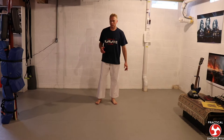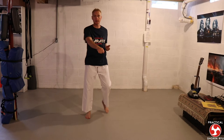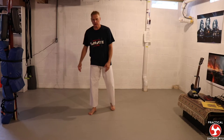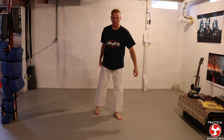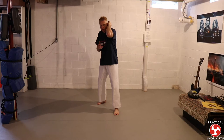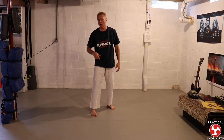Let's look at how we can apply those ideas in this particular bunkai application of Fukukata Ichi. In the kata we've got low block, step punch, low block, step punch — we did that low block, and then three punches. From here we've got a big pivot into a low block. That's what I'm looking at as a throw. Right before that big pivot there's a punch, and then the big pivot. The enemy has thrown a looping punch — you're going to check it, wrap that arm up, step punch. That's the blow before the throw. That punch at gut level will get them bent over in the direction you want, making it easier to throw them.